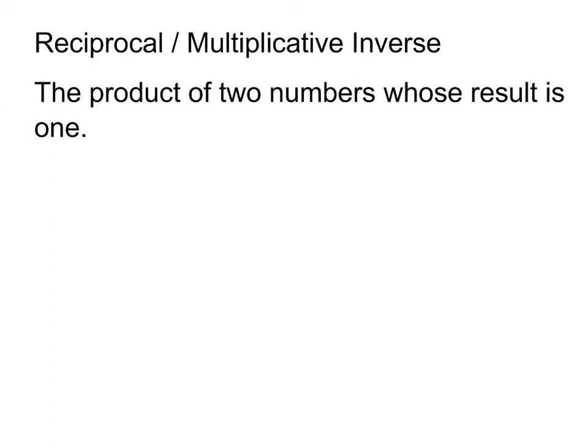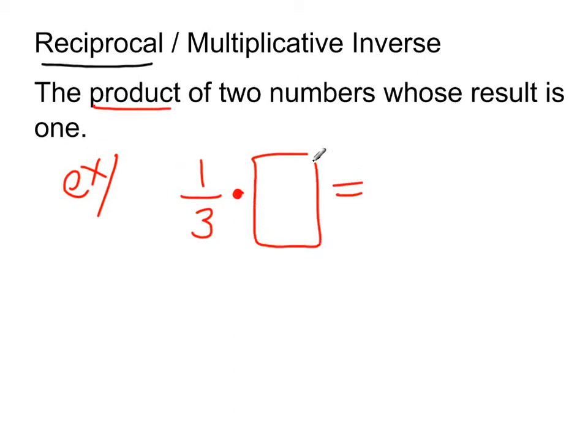Now, to help us with division, we're actually going to learn how to multiply, so to speak. I know that seems funky. Instead of dividing, we like to multiply by the thing called the reciprocal, or we call it the multiplicative inverse. The reciprocal's definition is the product of two numbers whose result is 1. So let's take a nice example so we can see the words in a math sense. Let's say I have a number 1/3, and I'm going to multiply it by something because they use the word product. And whatever that something may be, I want the result to be 1 in the end.